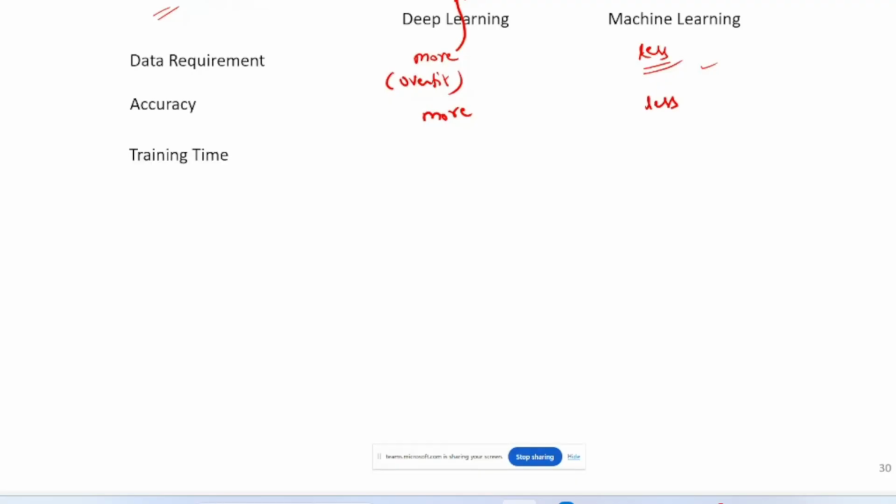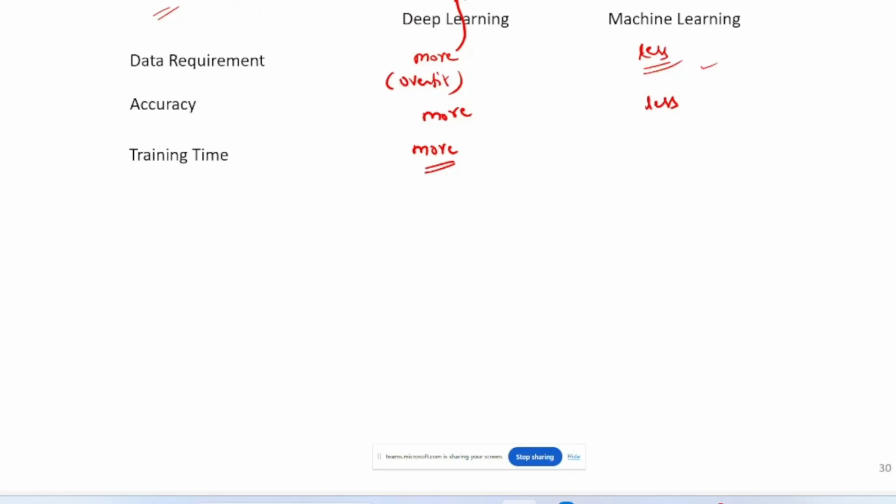Which one will take more time, deep learning models or machine learning models? Definitely deep learning models will take more time. Why? Because the properties or features are extracted from the raw input pixels. Here, you are using more layers.